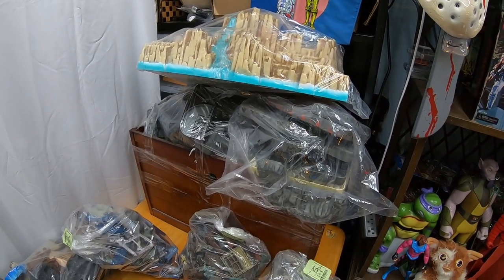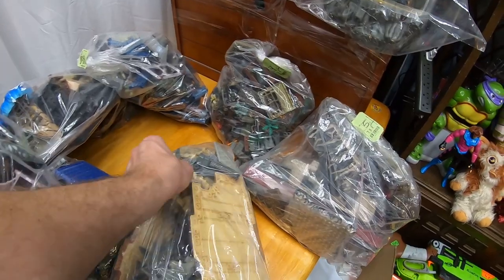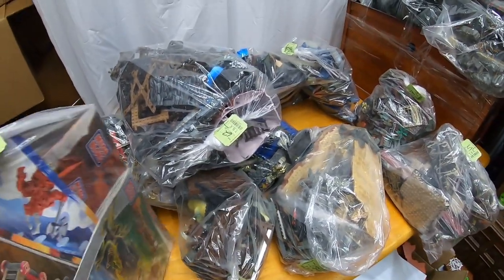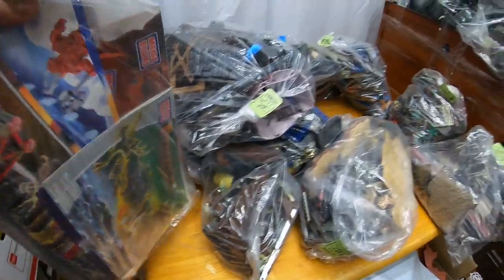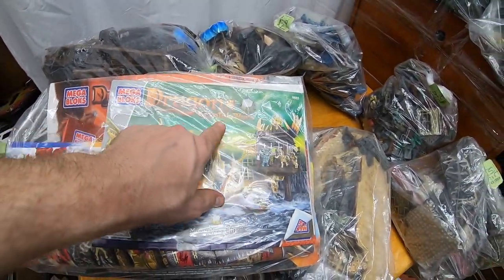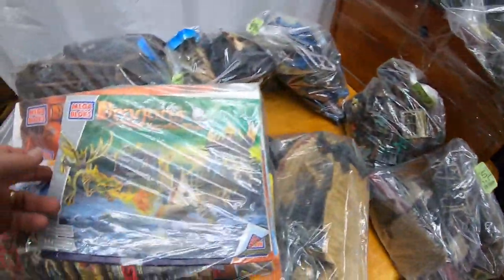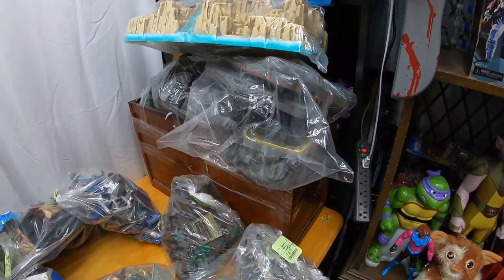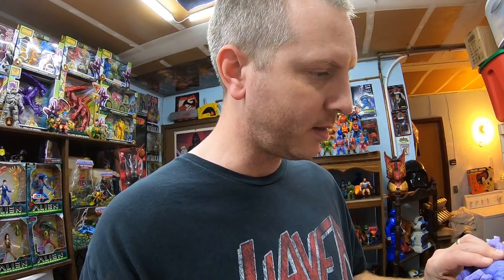Given how much I paid, it might be questionable whether it's worth it because of the amount of work going into it. But hopefully when it's all said and done it ends up being worth it. I've got most of the manuals, so in theory I can match them up — like this Dragons Crystal Wars manual goes with the war chest. I probably paid around $200 for all that stuff. I'm invested in it now, so we'll see. I could see how somebody would easily pass on something like this if they weren't basically giving it away.